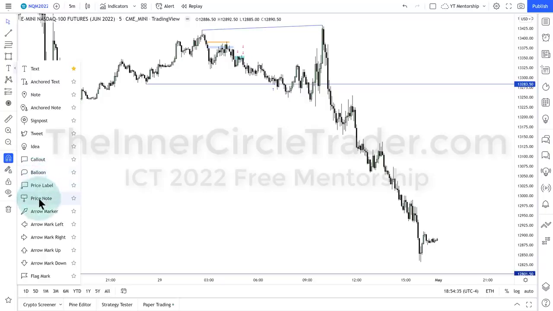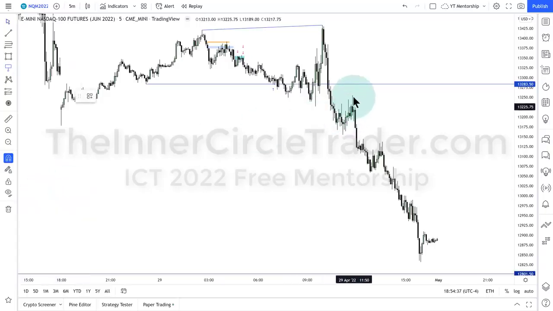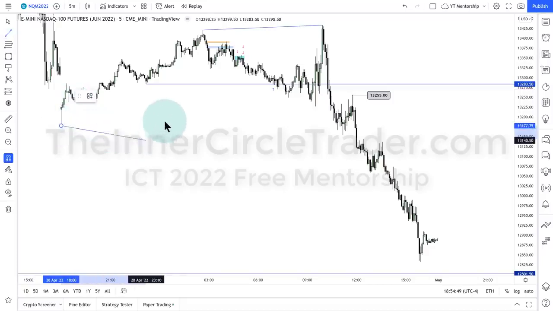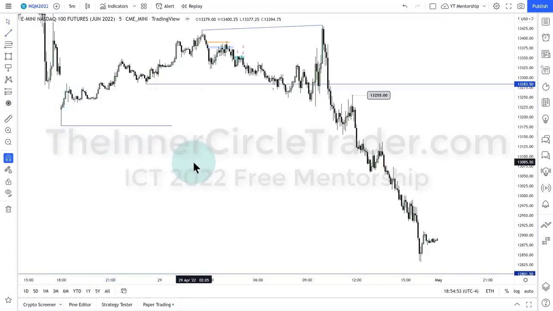Price note. I had someone ask me, how do I put those little annotations on? Just anchor to the high you want, drag it over. If you hold down the shift button, it'll make it level. You can also do that with your trend lines. So if you want to add here, if you start dragging it and hold the shift button, it'll automatically toggle it and keep it straight. And so many of my students were so helpful because it used to drive me crazy.